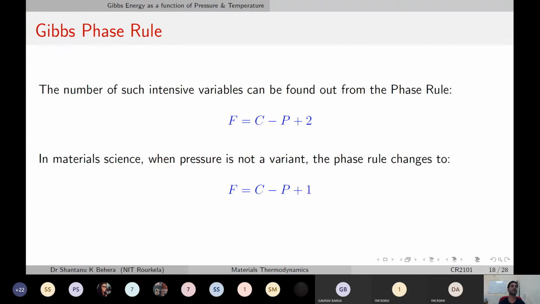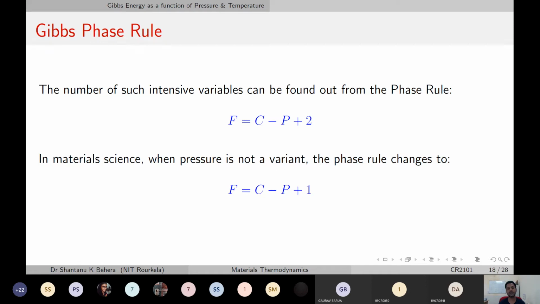Okay, pressure. We typically operate in atmospheric pressure conditions, and these are open systems, and we don't consider pressure to be a variable. We don't see that pressure has so much of an influence on the stability of these phases and the equilibrium of these phases. So in all of material science, typically when we talk about multi-component systems, we don't consider pressure as an independent variable. We neglect pressure, as it has kind of no influence on the stability of the system.